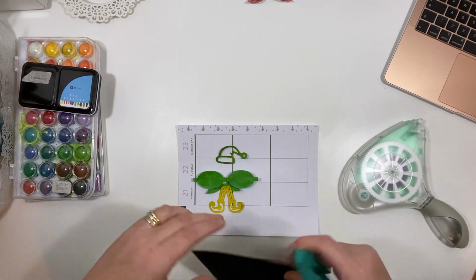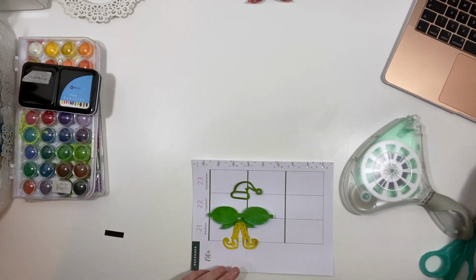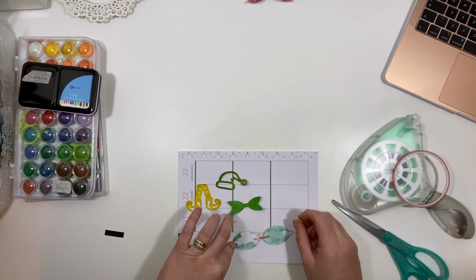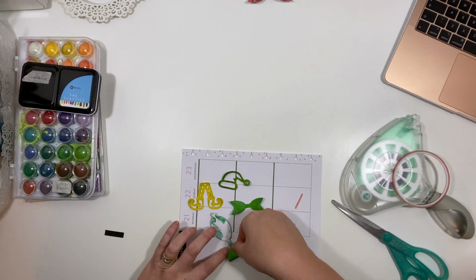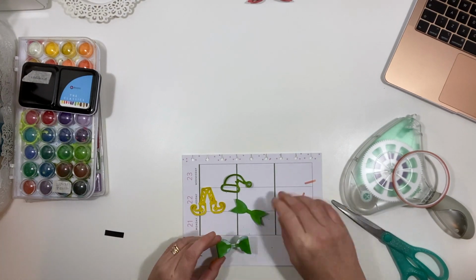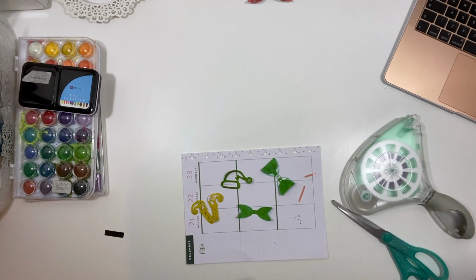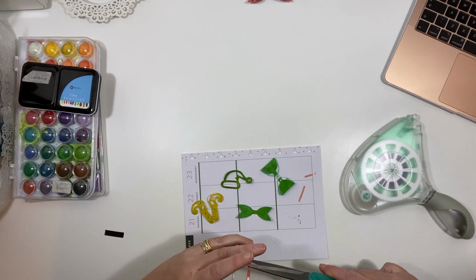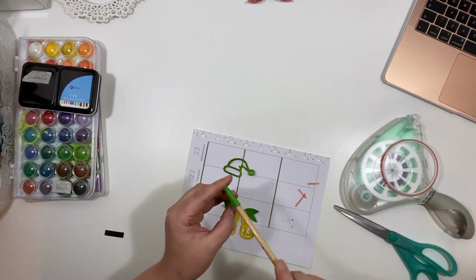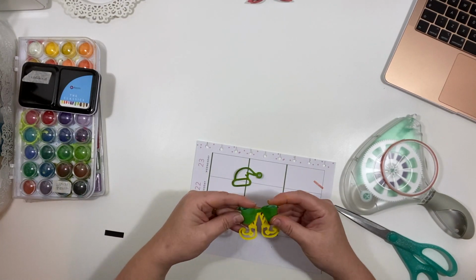I'm just sitting it there on a piece of plain paper, building it up, seeing what it looks like. Actually hand cutting the end of a piece of black remnant cardstock for that middle piece rather than paint it black. So I had a piece floating around on my desk. So I'm just putting the bow together with the double-sided tape again in that red tape. So I stuck the legs onto that bow piece at the back, just in the centre of that. I didn't back the legs at all, I left them that sort of open look. So if it goes onto a layout, that's going to look really cool. That can overlap a photo quite nicely without blocking it out.